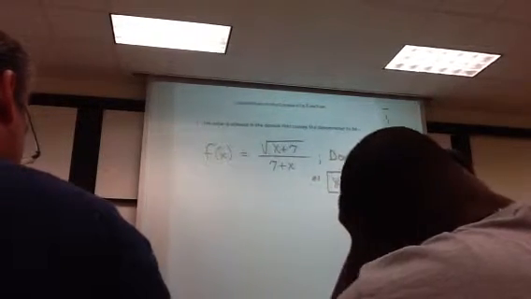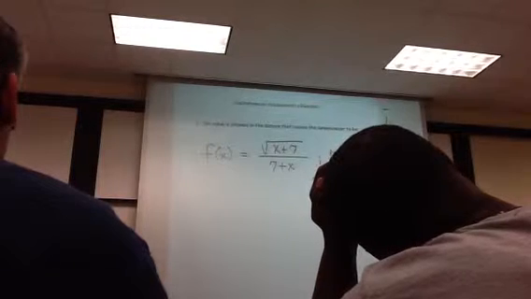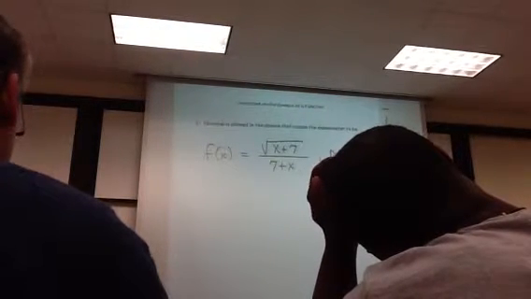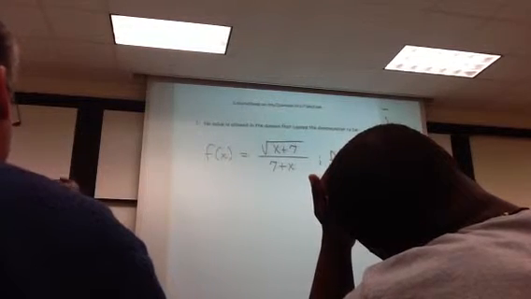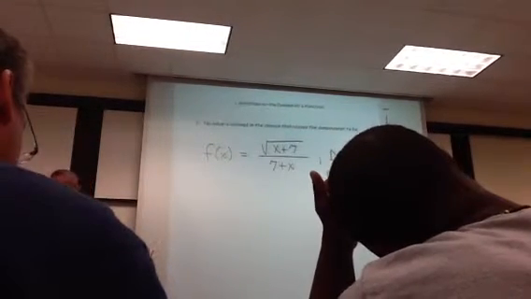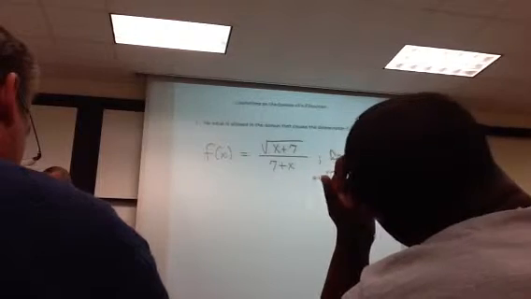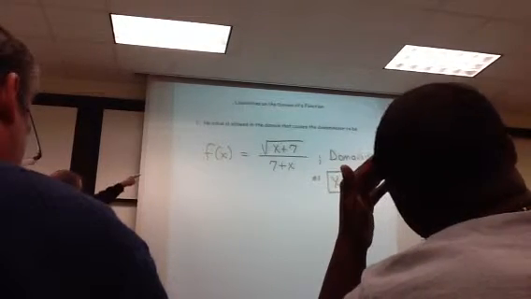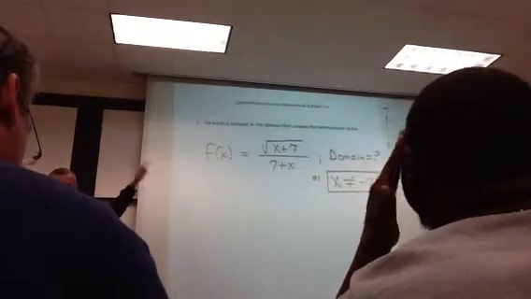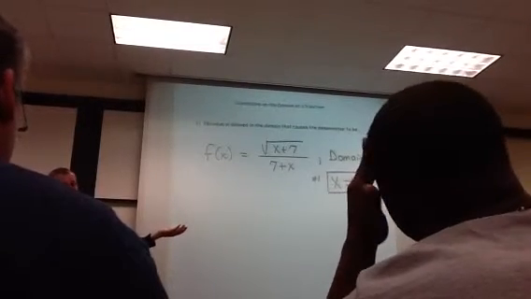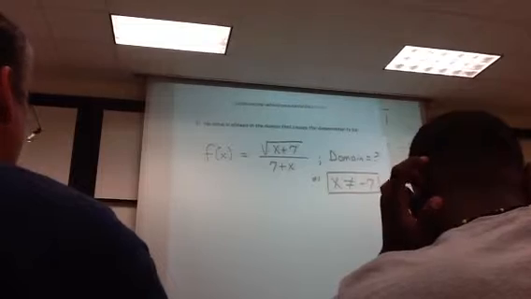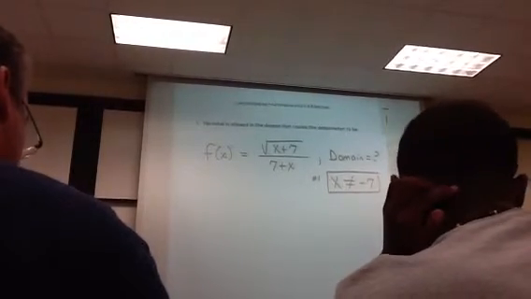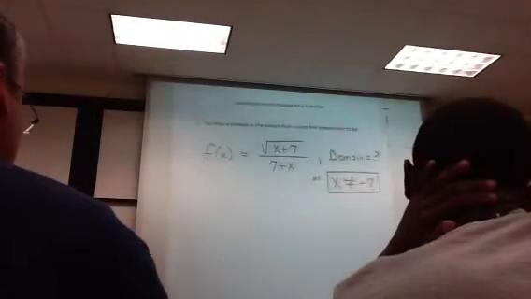I also have limitation number two. Is there the possibility of me getting a negative under a radical with even index? Is there a possibility? I mean, can you think of an x that would make it negative under there? -8, right? -8 plus 7 is -1, square root of -1. Problems with my calculator. It's not a real number. One of those pesky i numbers. Okay, so I do have problems.